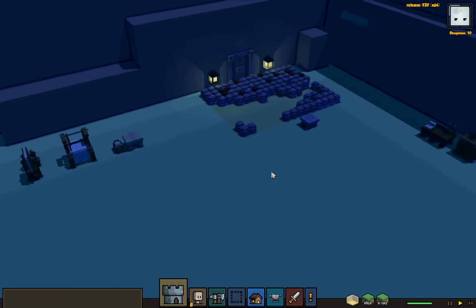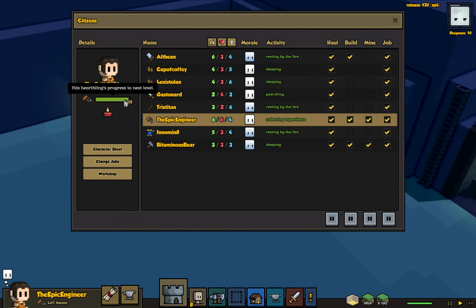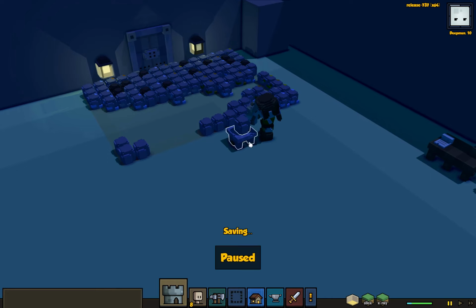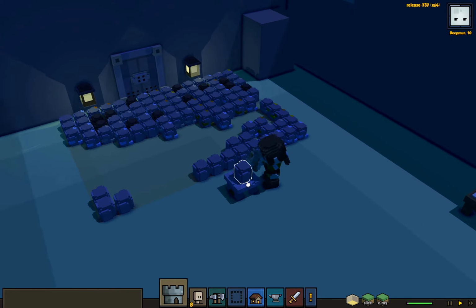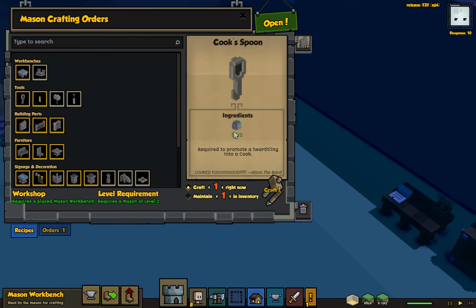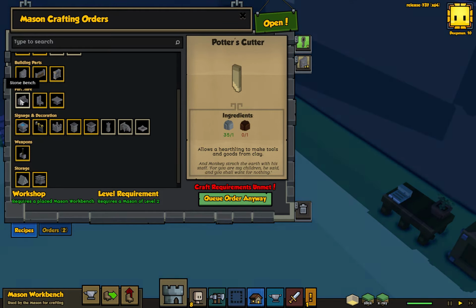How is our mason doing? Let's look at our mason. Epic engineer. Ooh, just about level 2. So very, very close. Maybe this craft right here will give it to us, and we'll be able to craft. Yes. So we'll be able to now craft the cook's spoon. So cook's spoon goes up. It takes priority, of course. The potter's cutter allows a hearthling to make tools and goods from clay. Where do we get clay? Anybody let me know? Is it by water? I'm guessing it's going to be by some water.